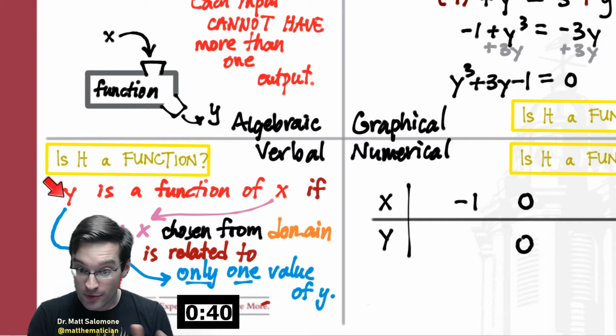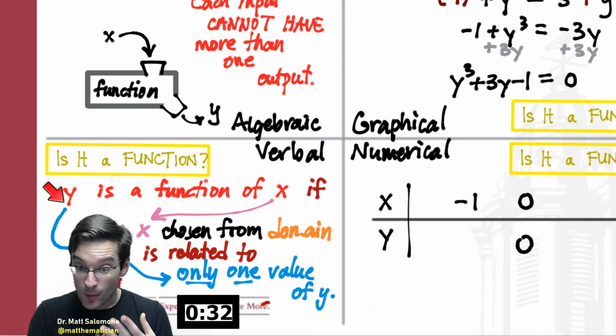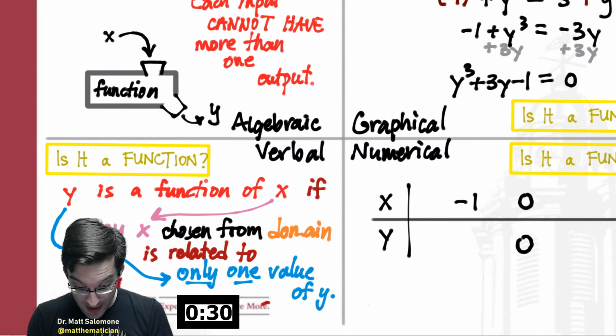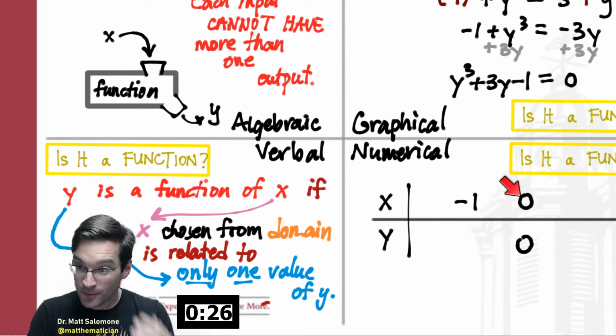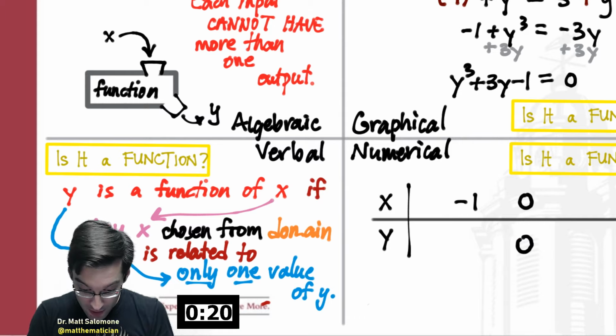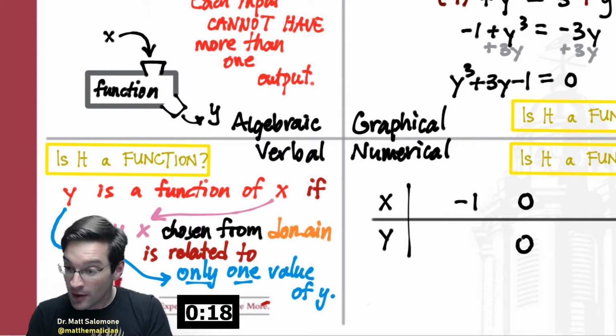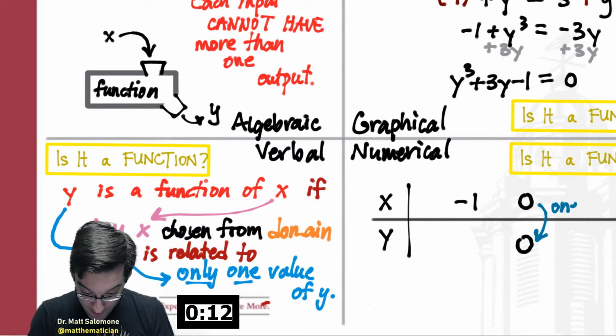And when we use the verbal expression y is a function of x, it's this x, the thing that comes after the "of," that we think of as the inputs, and the y's are what we think of as the outputs. So in our example from a minute ago, when I chose a 0 for x, my equation ended up spitting out only one value, namely 0 again, for the value of y. It was not possible for there to be more than one y for a given x.